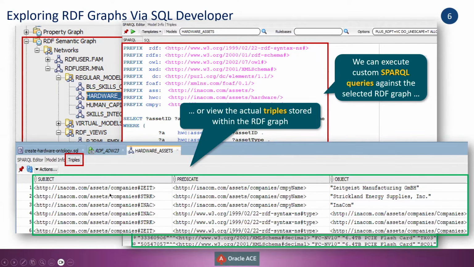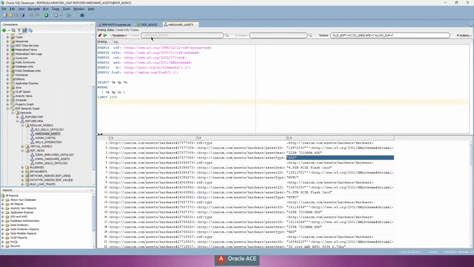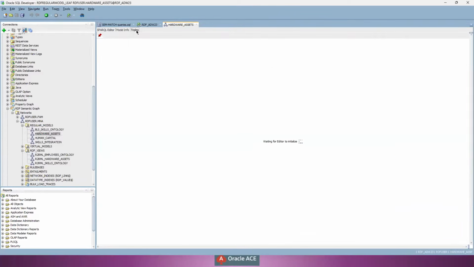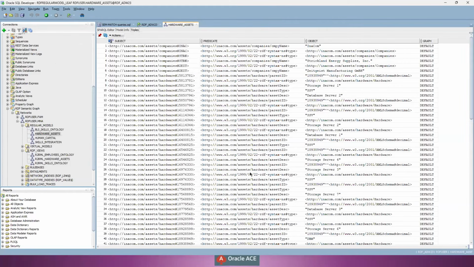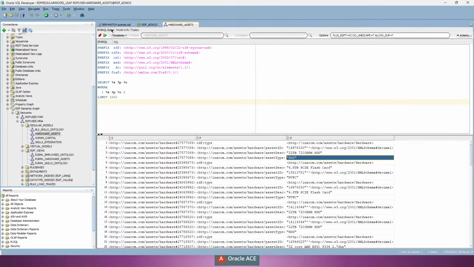Remember, subject, predicate, object. And the way I'm accessing this is a little different. There's a tab here. Let me show you actually in my SQL Developer environment. If I just click on triples, it will just dump out the entire contents of my specific graph in subject, predicate, object format. So that's the way that actually works, just in case you were curious on what that triples thing actually did. So that's one way to look at it.